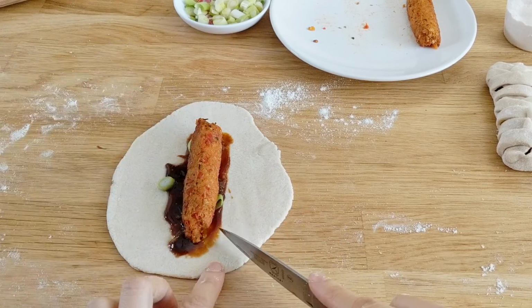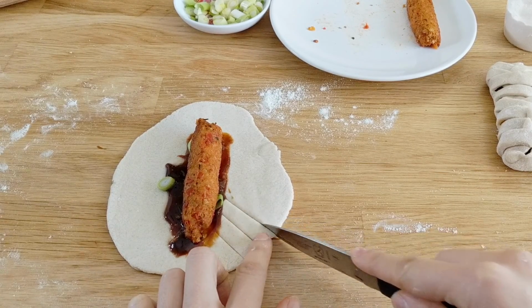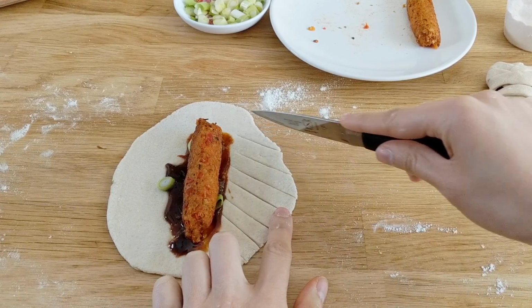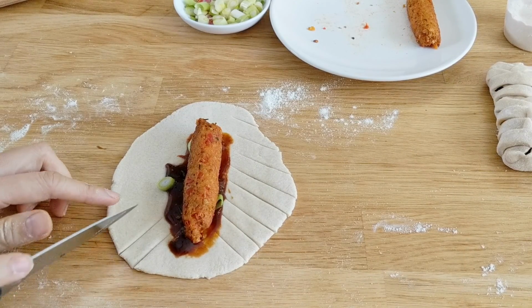And then what I'm going to do here is cut strips in the dough, and that will serve as my bandages. And how many you do really depends on how long your dough is, but just make sure that you have the same number of slits on each side.